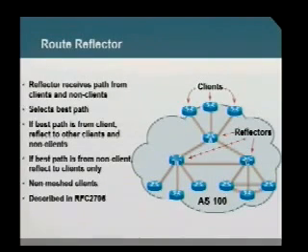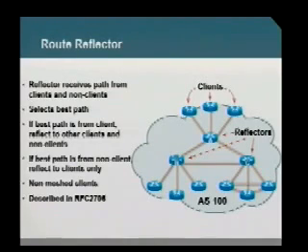So the clients were fully meshed. You still find that some ISPs, especially if they're setting up the route reflector across a wide area, tend to still fully mesh their clients just in case connectivity to the reflector goes down, because they still want to have their regional network functioning, which is a fair point.